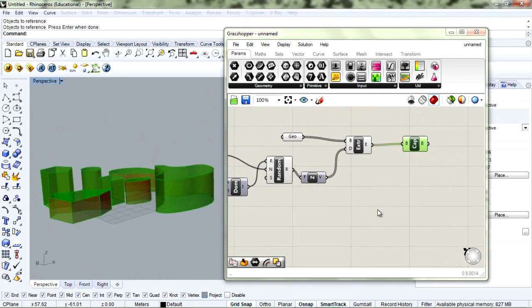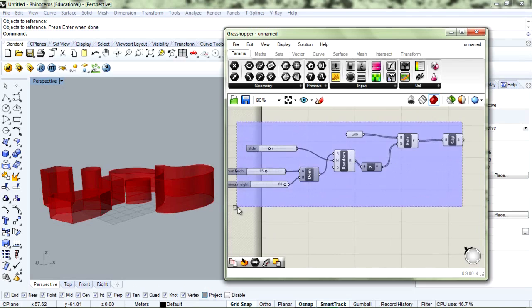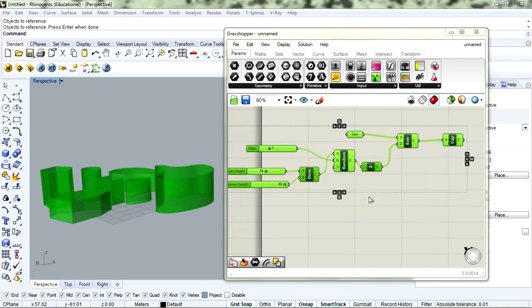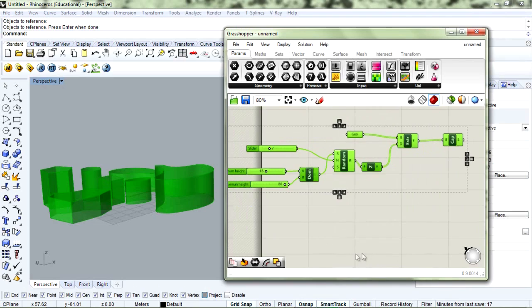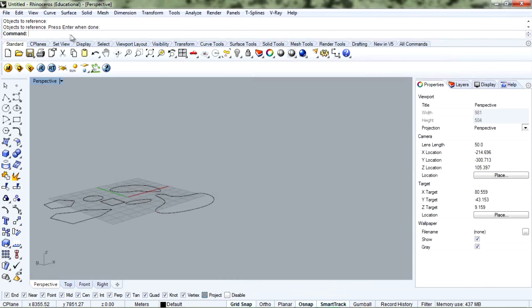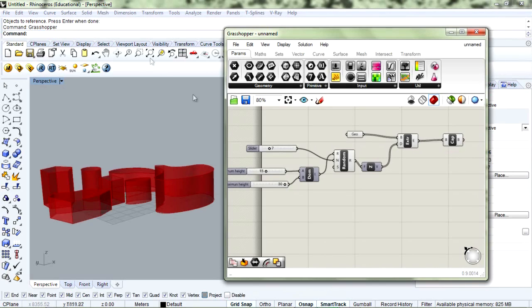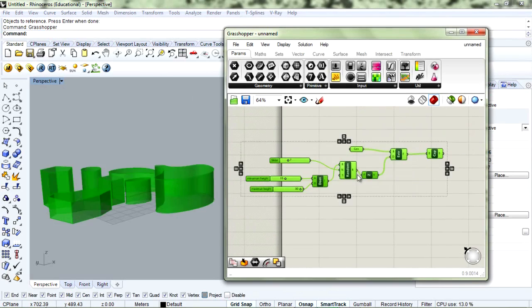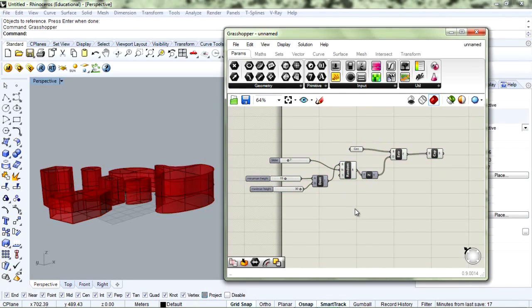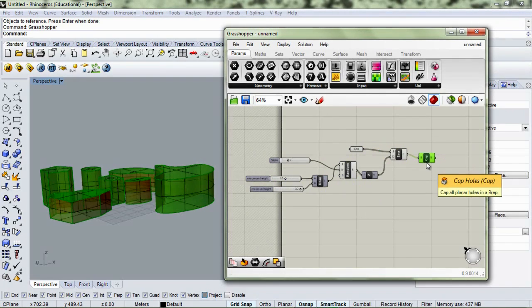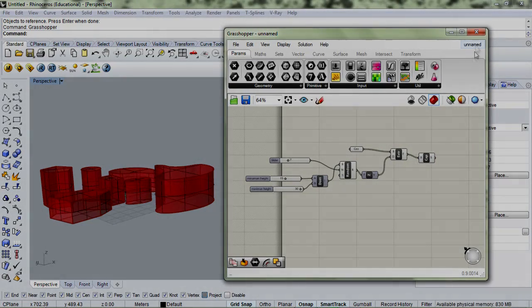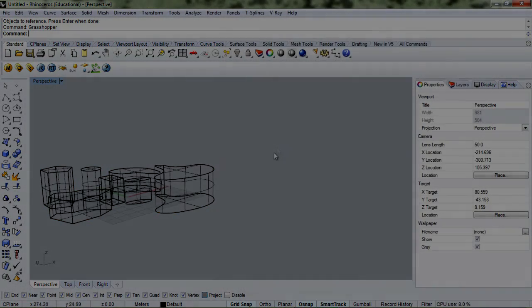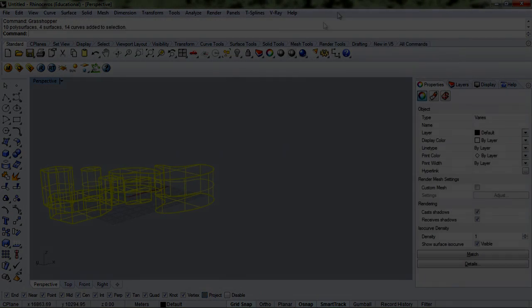Now if you don't know how to bake it, I'll bake it. Right click and bake. It's okay. And it didn't bake. Why didn't it bake? Okay, let's try once more. Okay, it just baked. I don't know why, but when I clicked with my mouse button, it easily baked. But when I did the right click thing, it didn't do it. So probably something with Grasshopper and Rhino.